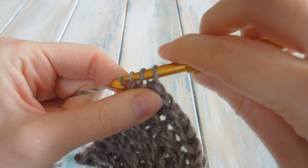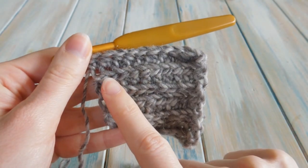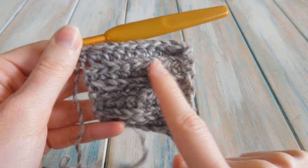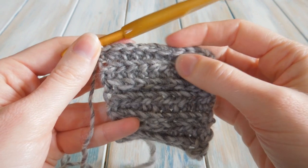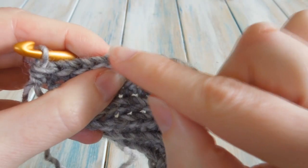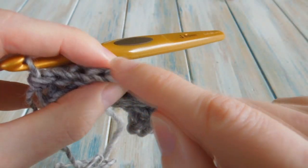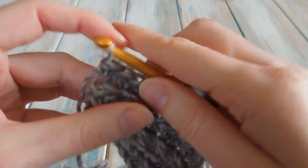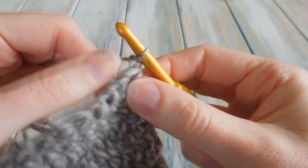Okay, when we get to the end, you can see that these V's here have been kept to the front, creating our nice knit stitch. And now what we want to do is the same for these V's here. It's the same thing again. You've got these V's here with the points on the right we want to leave alone, and above those are the V's with the points on the left. So we chain one and turn.